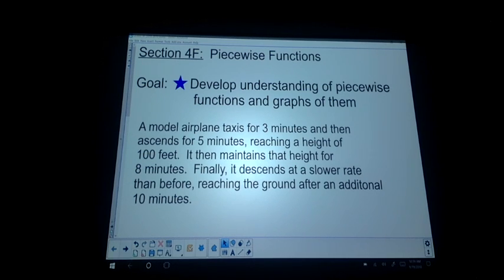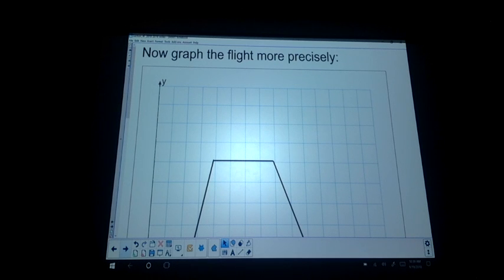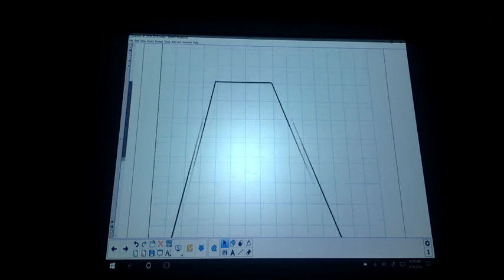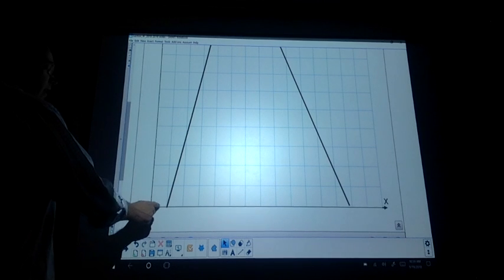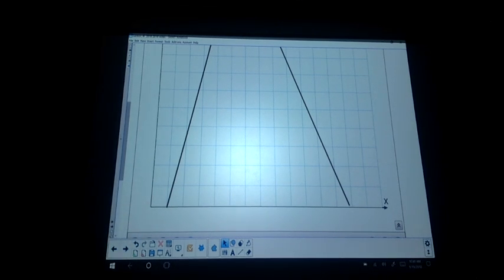So what does this kind of thing look like? It looks like this. It looks like that. Okay? So you have a steeper line as it ascends because it took off, it ascended faster than it descended. What is this region right here about? What happened here? Yeah, it's when it's on the ground, a taxi. And we're using the y-axis as its vertical feet and the x-axis as some sort of time.